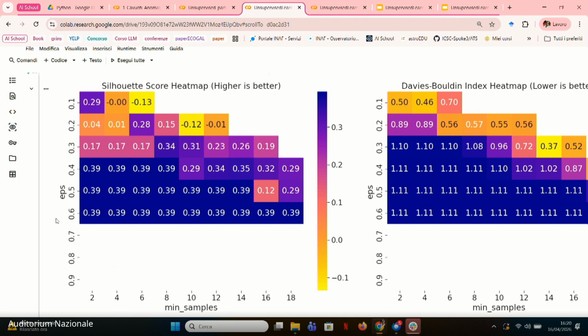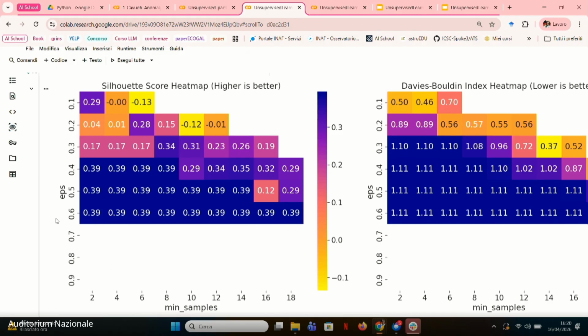And in this case, the maximum is the 0.36 that we have in the previous cell. And we can try to have these values with the epsilon around 0.5, 0.4, and the min samples that varies between 2, 4, and 8, for example, or also here on the right.